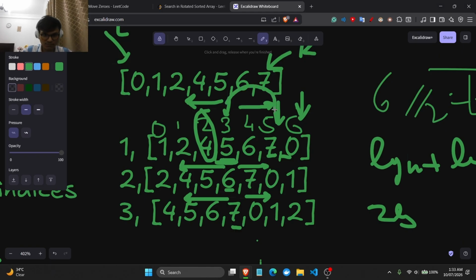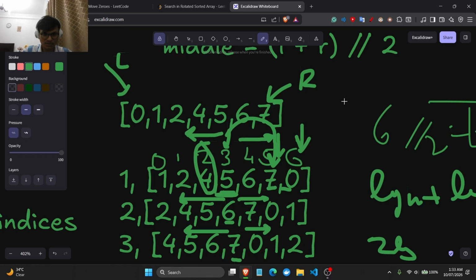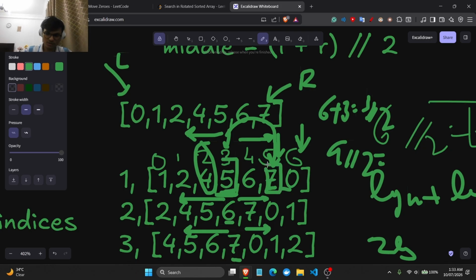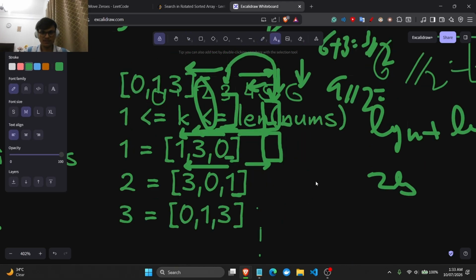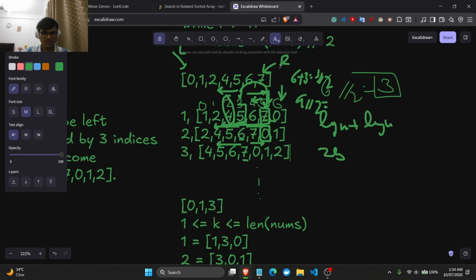So what we could do is come again to the middlemost value over here, because we'll have 6 plus 3, which is 9, 9 by 2, we'll have 7. So now we know that everything after 7 is less than it. But how do we know that it is greater than 5? So LE will be less. Yeah, so I have to make more patterns with this because I'm not able to understand at all.